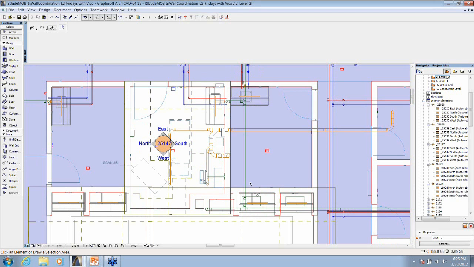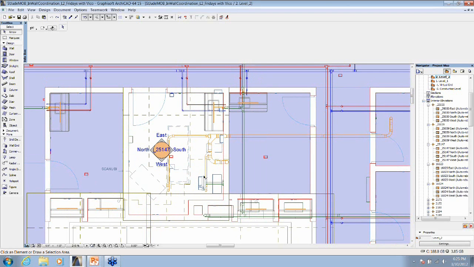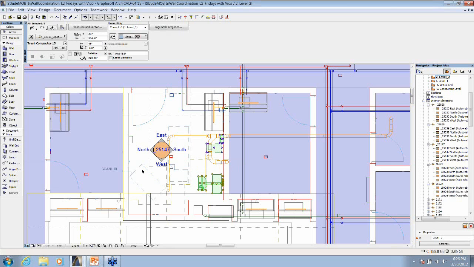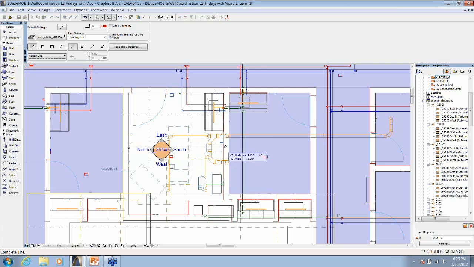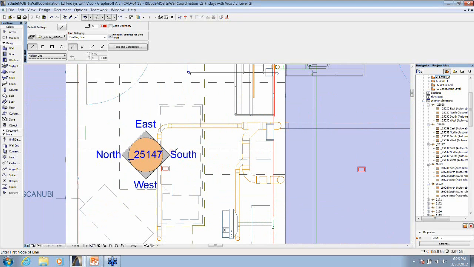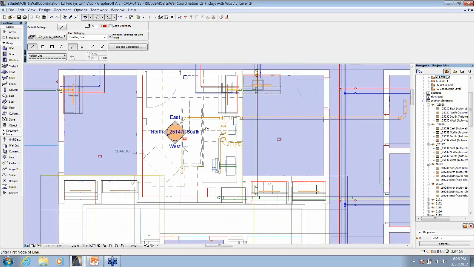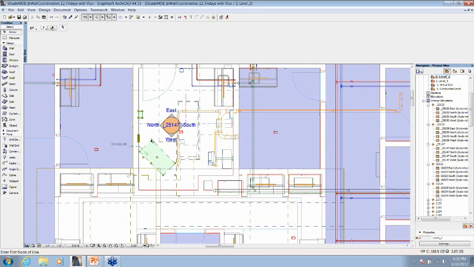So when they reviewed all these rooms, and we had multiple patient rooms in the building, when they reviewed a few of them, they said that there are doctors who are right-handed and there are other doctors who are left-handed, and we didn't even think about it. And they said that some doctors prefer to stand on the right and the other doctors prefer to stand on the left. So their request was if we can just change the layout and turn this room, for example, to a left-handed room. Obviously, we could do this. It was not a big deal. So let me just show you what we did during coordination.